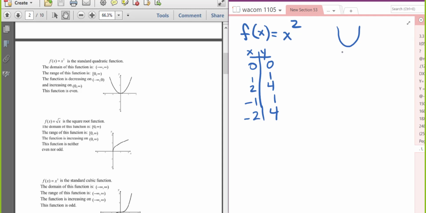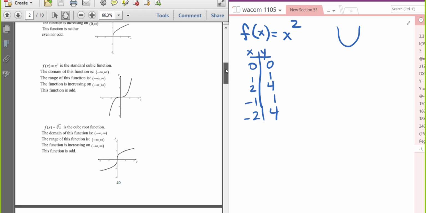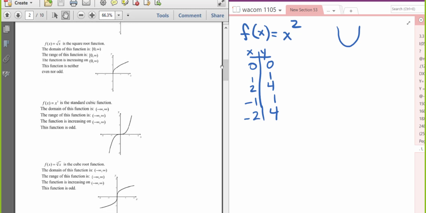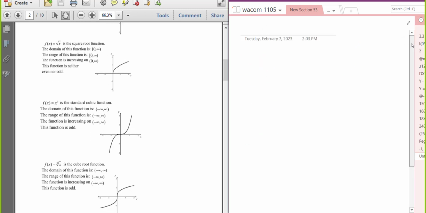Right, so that one is pretty easy to pick out, and it behaves like the absolute value as far as being even, flips across the y-axis as long as the vertex is at 0, 0, and it has a decreasing and increasing part. Right, the next couple, you have to be a little more careful with your choices to make your table if you're having to draw it yourself.